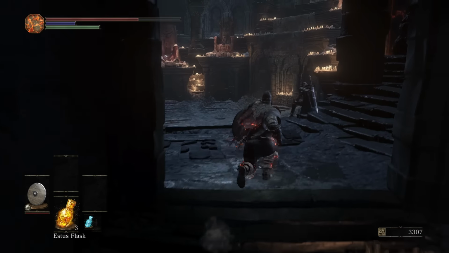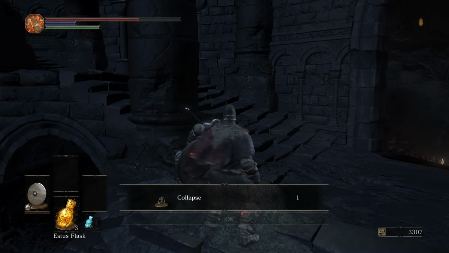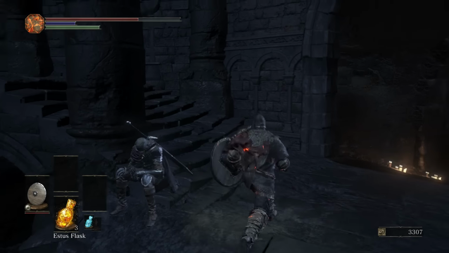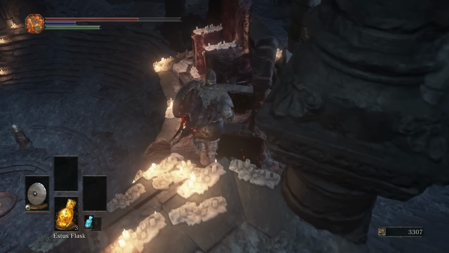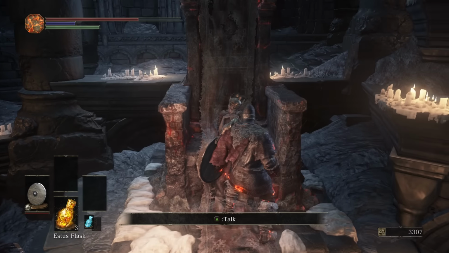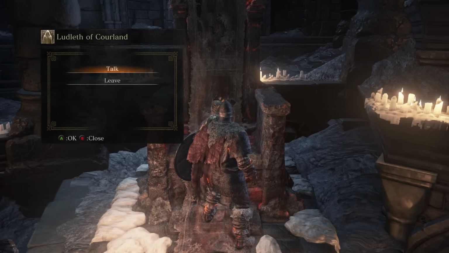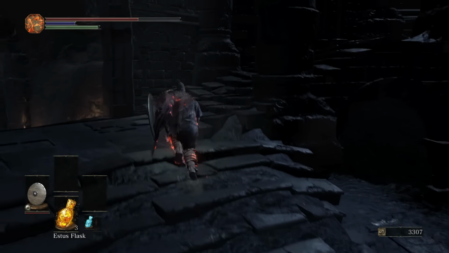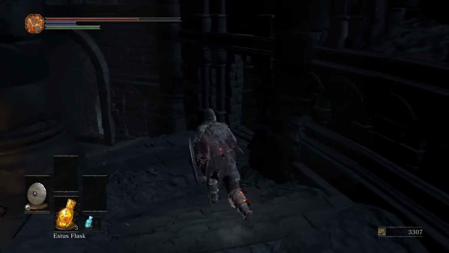Continuing on up, we have Hawkwood here. We can get a gesture from him. We can see our thrones here. Yorm's throne, Abyss Watcher's throne, Lothric's throne. And this is the biggest throne that we care about. Over there we have the throne for the last dude. But this guy right here, Ludlith of Cortland, he's important because we're going to give him the transposing kiln, and then with that we'll be able to trade him boss souls to level up. What's this? Aldrich, that's who it was.